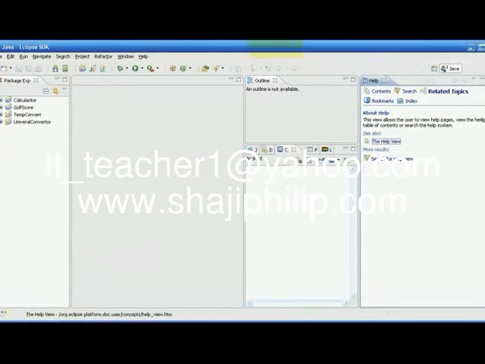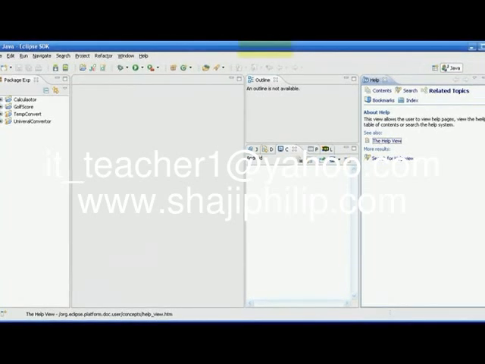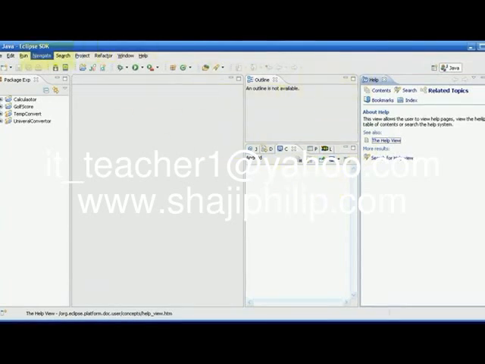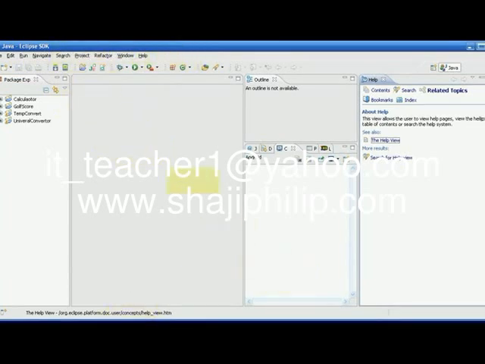So this is Eclipse IDE. This Eclipse IDE is used to develop Java applications. So here in this system I have installed Android, and I have installed the plugins for Android too. So to start a new Android project, I have to start a new project wizard here. So I'm going to click on this icon marked A.